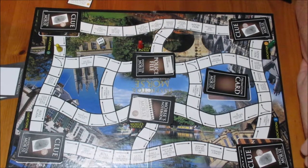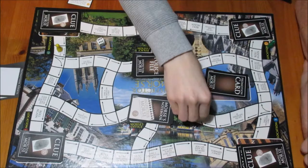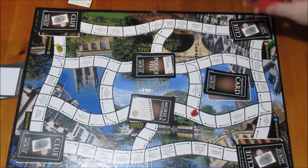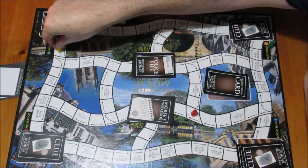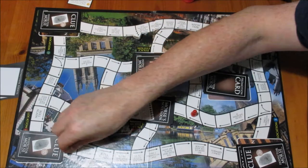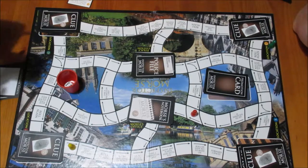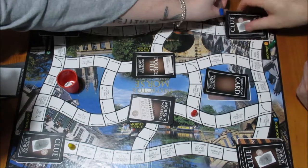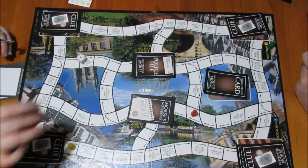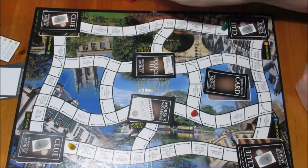Six. Right. Let's see. Three, six. Okay, I'll just go three, four, five, six. Okay. Thank you. Six. One, two, three, four, five, six. And roll again. Three. One, two, three. Go, Charlotte. One. One? Yep. That's from there. Right, go ahead.